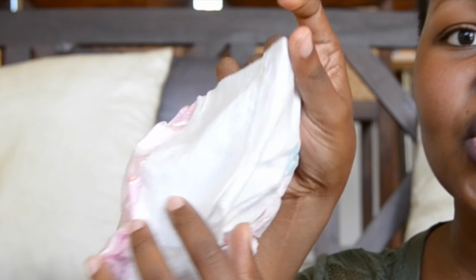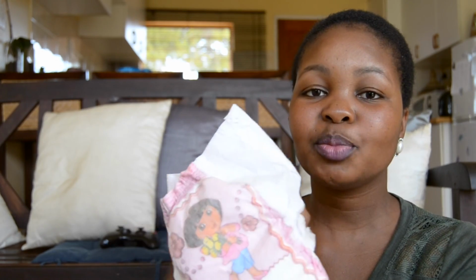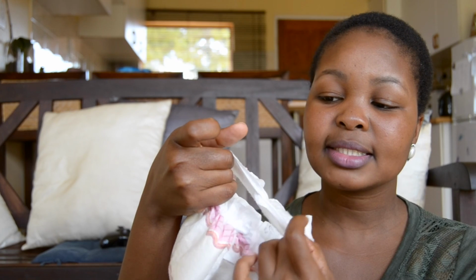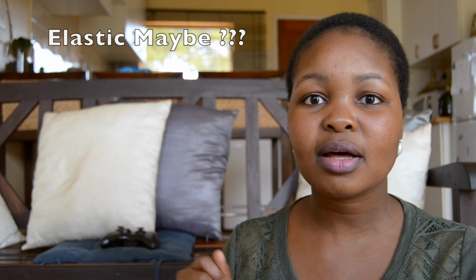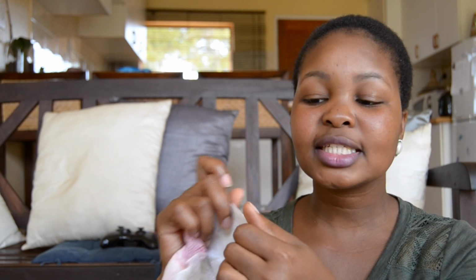However, the one thing that I do not like about this, and I swear it's just one thing, is this over here. They are nice enough as well because once you put it on your baby, you don't have to pull it down to change a nappy, you just tear it on the sides. However, the tearing part here has a little bit of rubber material on it, and it always without fail ends up hurting K-Bear. I don't know what is going on, it could be just me doing something wrong, but it ends up hurting her a little bit.